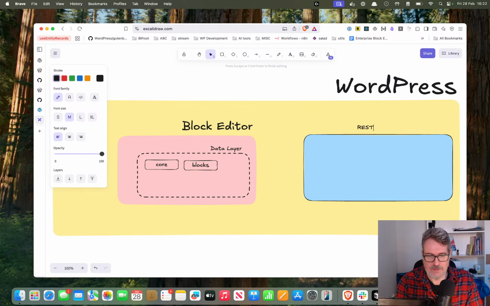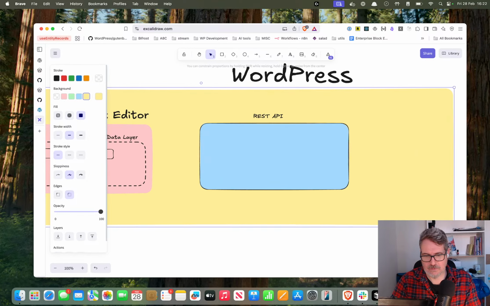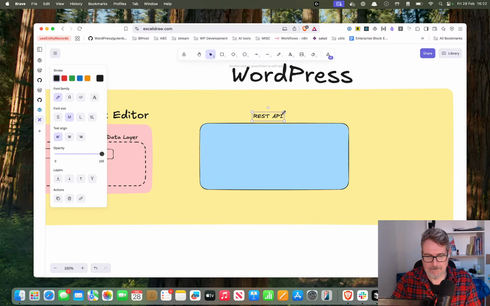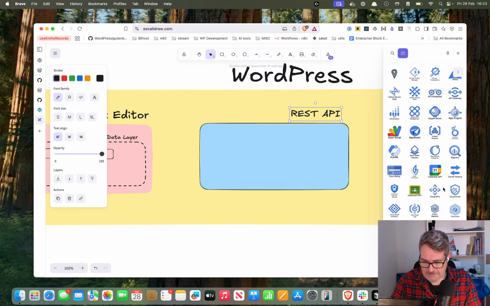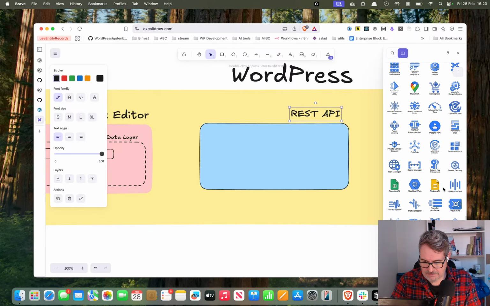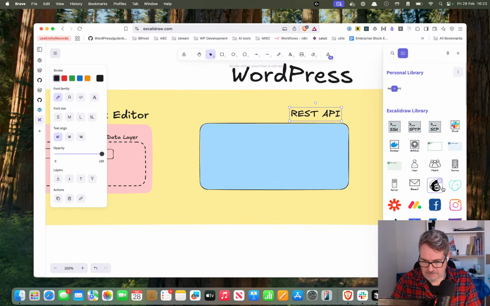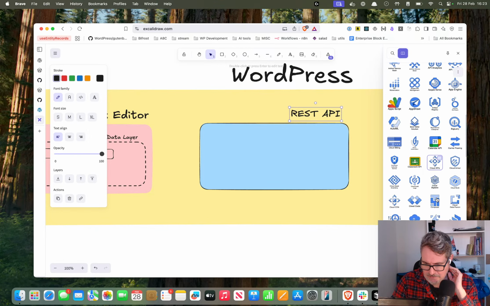And this is the REST API. The REST API, and also we have here a database. Is there an icon for the database here? Can I search for the database's icons?